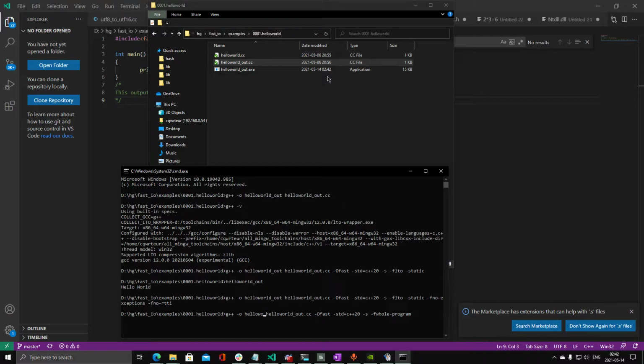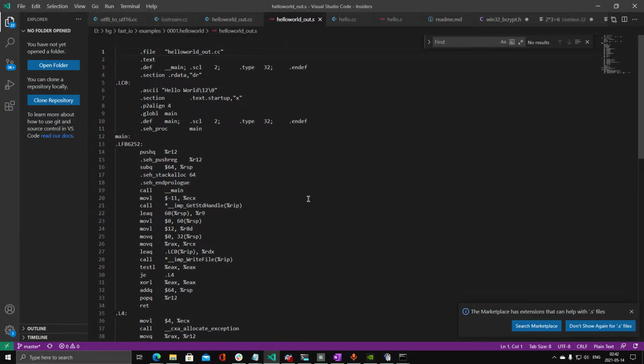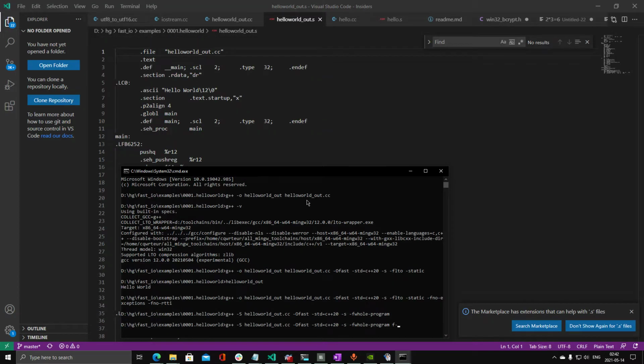So let's see a sample. Okay, the exceptions. Let's just disable exceptions.